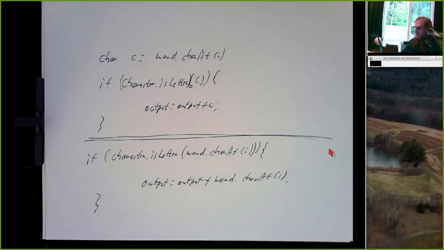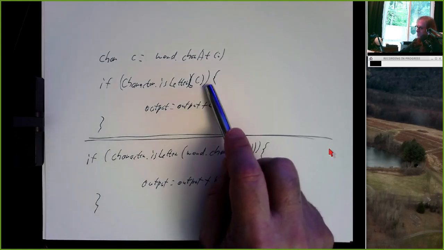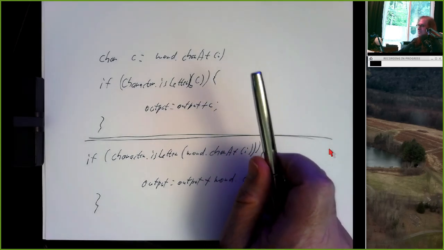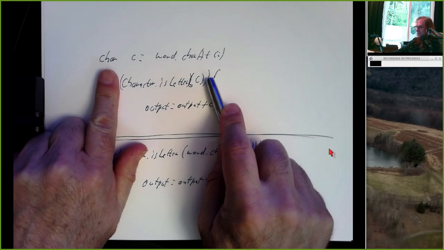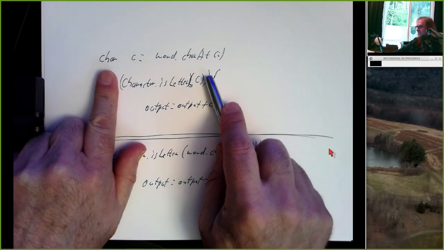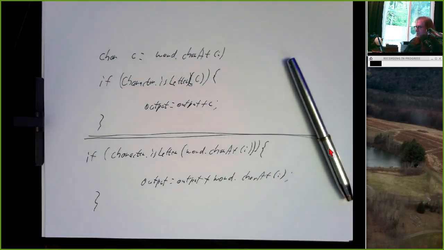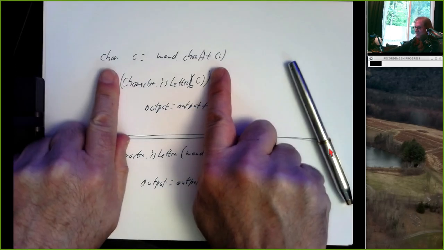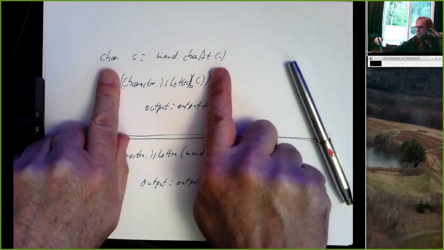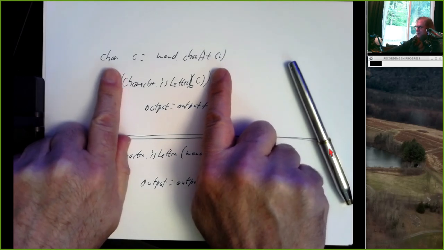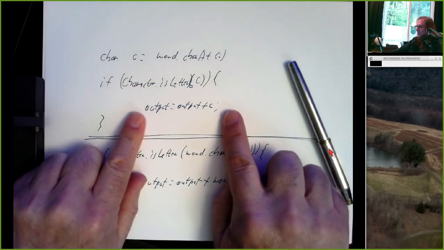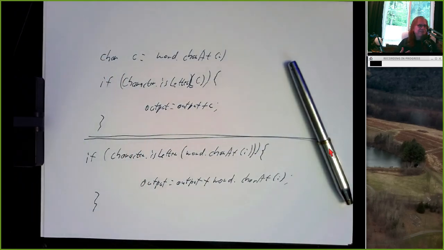I could say if Character.isLetter(c) == true, but that's needless because this is a Boolean, and asking if this is equal to true is going to have exactly the same truth value as this Boolean expression itself. So we don't really want to know if isLetter is equal to true. We really want to know, is c a letter? And so eventually Character.isLetter(c) becomes the thing we want to check for. If c is a letter, then go ahead and do something. So there's lots of details in how you can implement this.